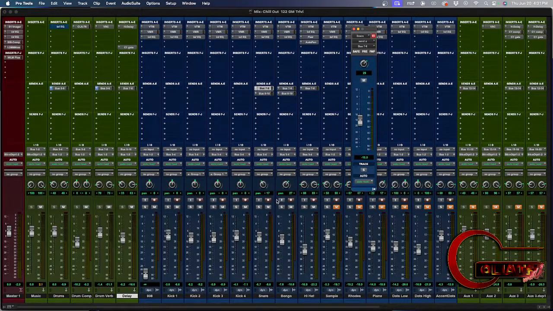Let me show you what it sounds like when they're panned the same way. And that's panned where I usually have it. Back to the same way. So for me, it just adds a little bit more depth because my reverb is coming from somewhere where it would naturally come from.